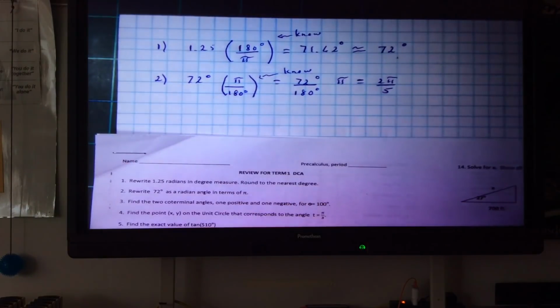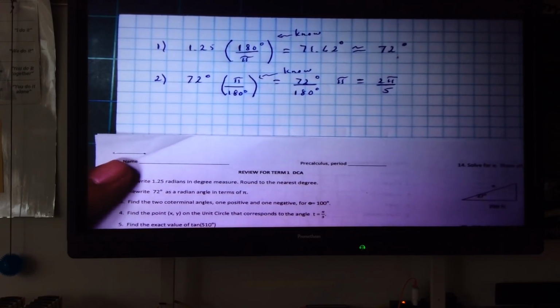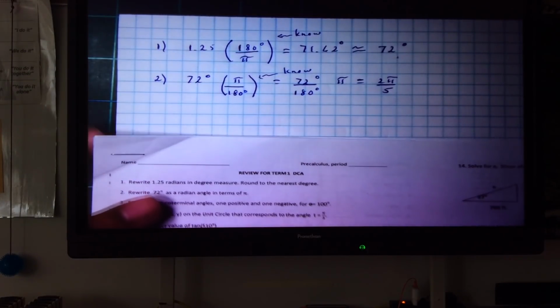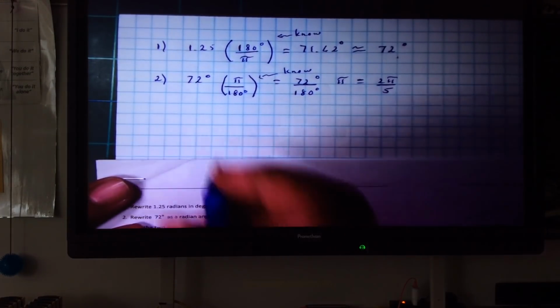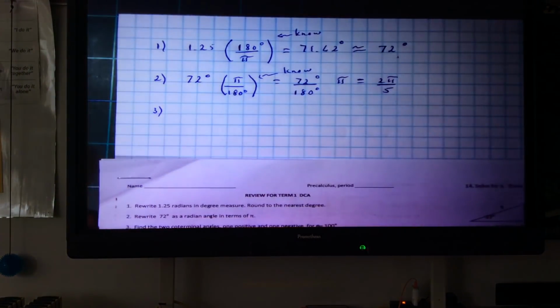I have a question. Is it going to be a grade? No. No? Okay, we ready for number 3? Ashley, can you see from back there? For now. I'll just say for now, because I don't have my glasses.